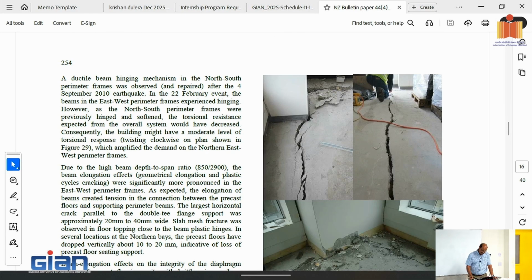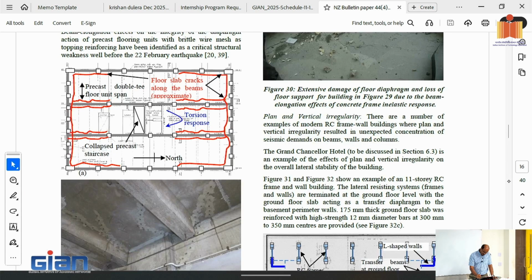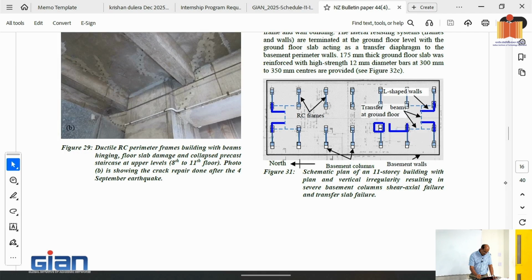Okay, so here's another floor detail. You can see that every time you open up a gap for a plastic hinge, that has to be accommodated in the floor as well. So the floor can be designed to be flexible, but if you don't, then that problem will show up.